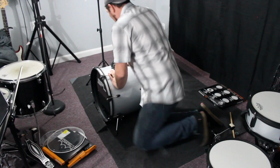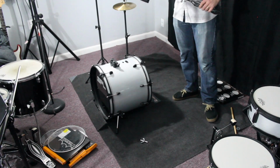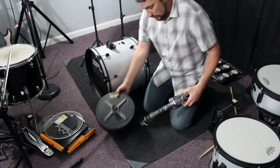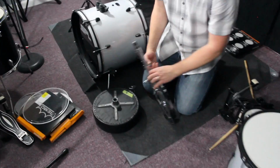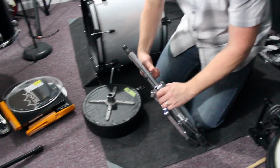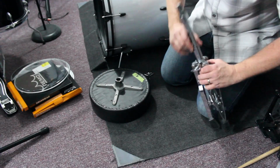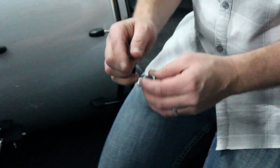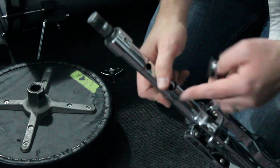Number two is probably one of the most forsaken things, the drum throne. So here's a drum throne. There's lots of different kinds. There's kinds that screw. This kind right here is a used one by PDP, so these are really common in a lot of the music stores. They're inexpensive. One thing to be very aware of is this mechanism right here. These things break and they disappear, and if they're not taken care of and adjusted the right way, it can be a pain in the neck. So these specific ones have a little washer like that, a little bolt. Obviously that's not the bolt it came with. If you lose that thing, this is going to get all bent up.